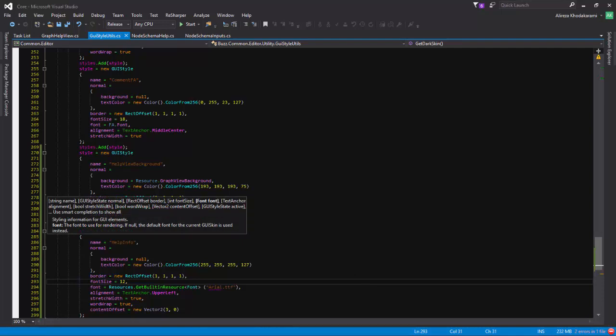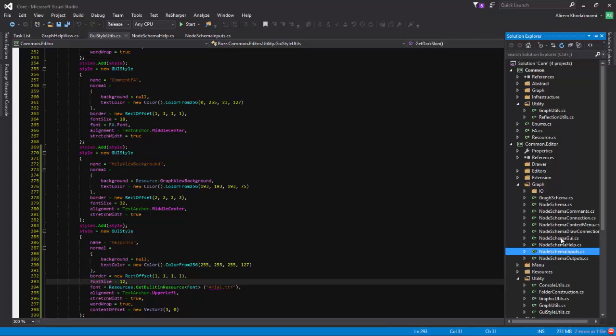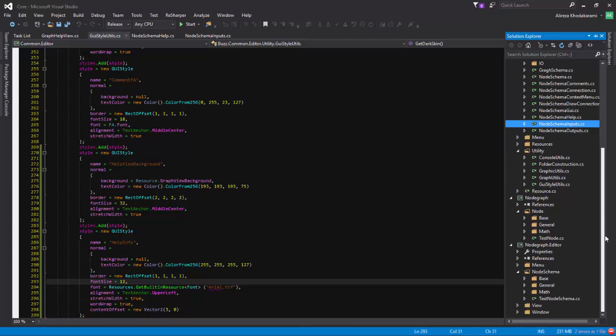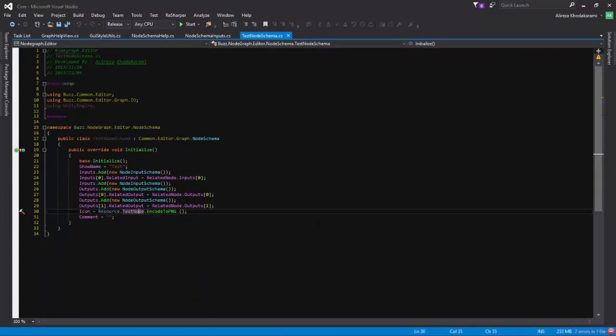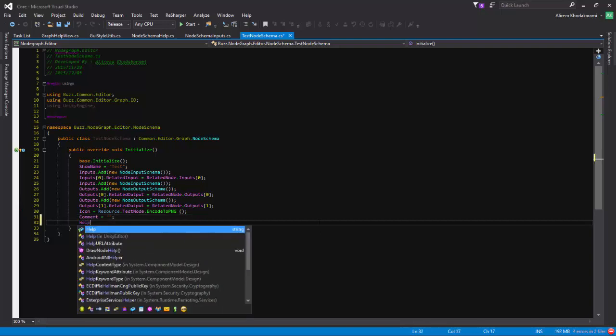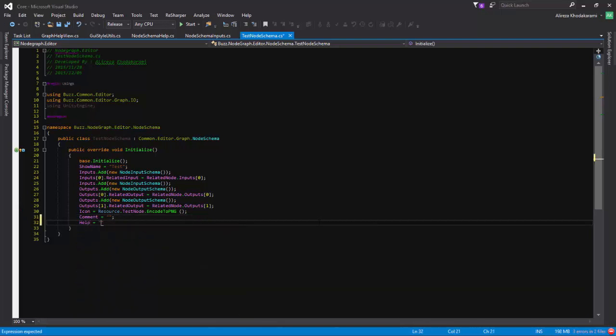Okay, cool. Now, are we done? Yeah, but for the sake of test, I need that test node again, test node schema, and I will say this help equals to, this is the help for the test node. Now for going to the next line, this is one line, this is a second line, okay?